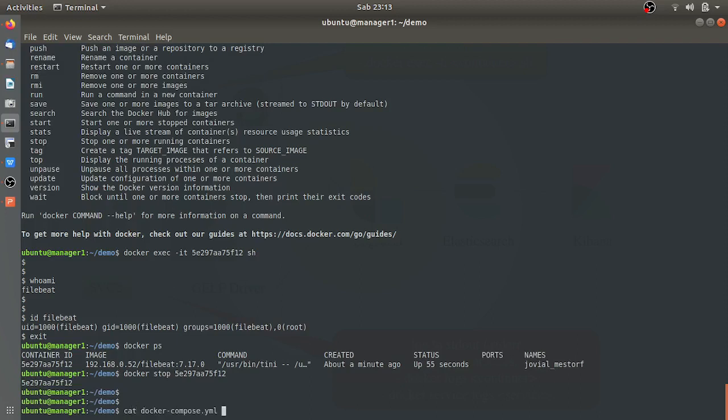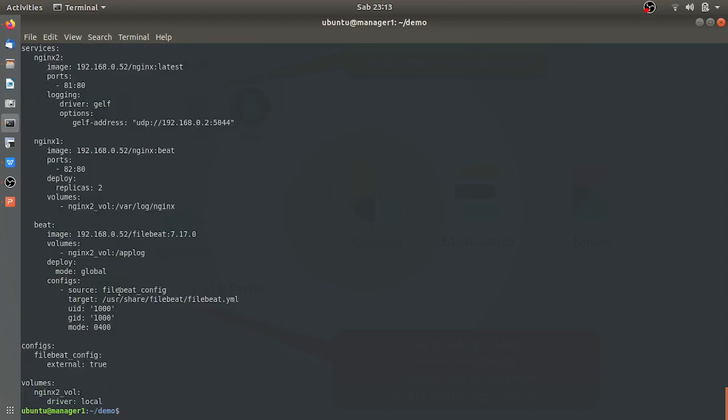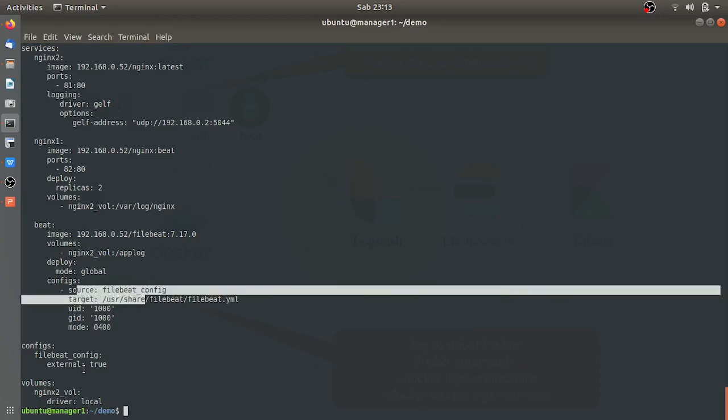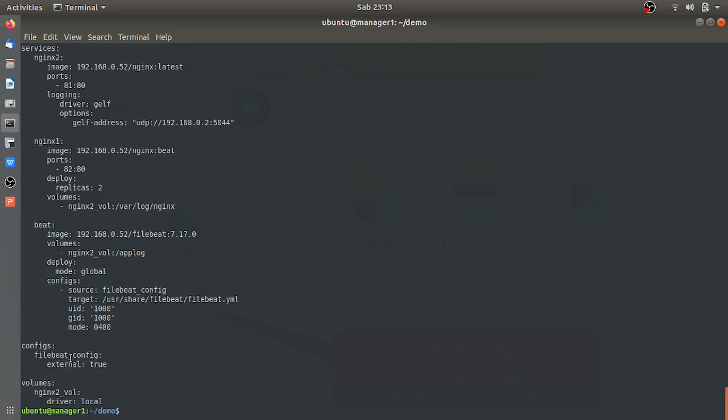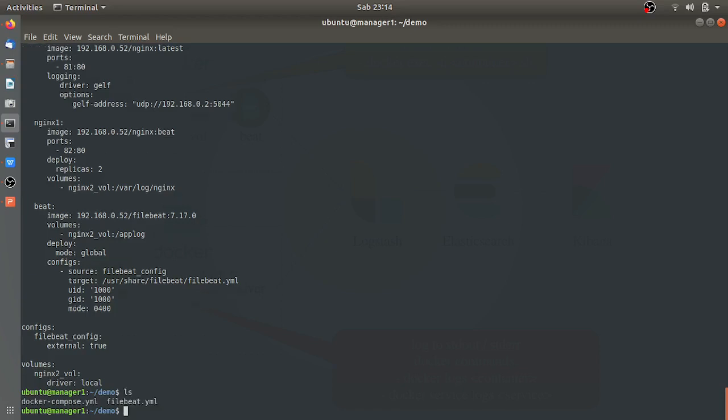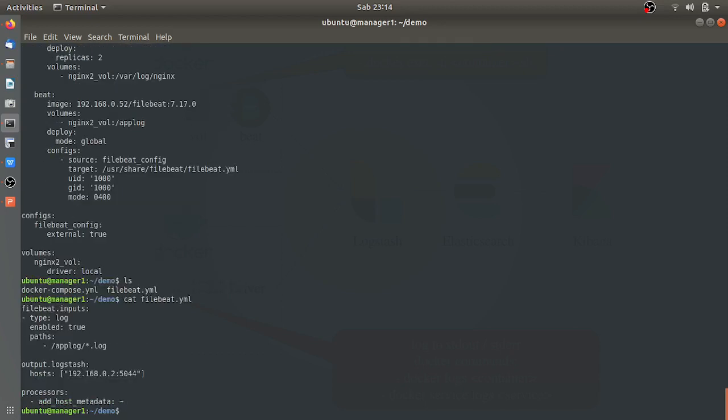Okay, now get back to the YAML file. Because we define the Filebeat configuration externally, we have to create the configuration first. I already prepared the configuration. The file is filebeat.yml. Let's see. In here I define the input directory of Filebeat to /applog, the same as we define in the compose file.